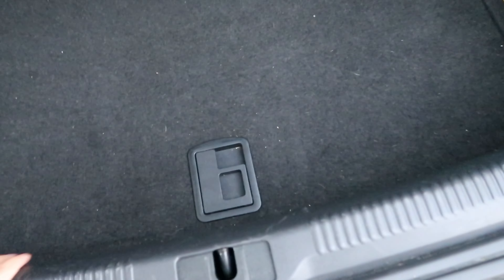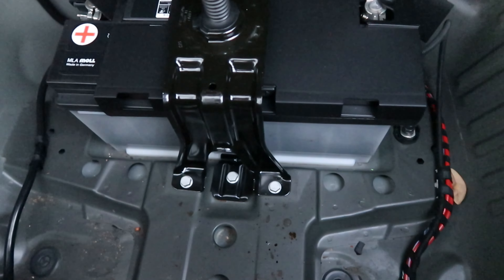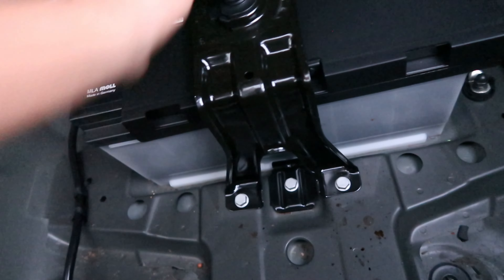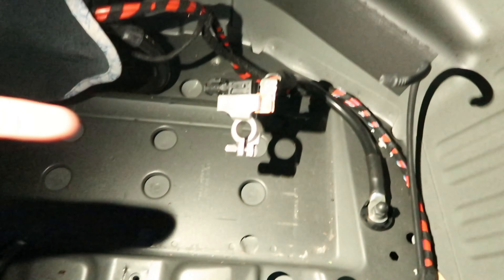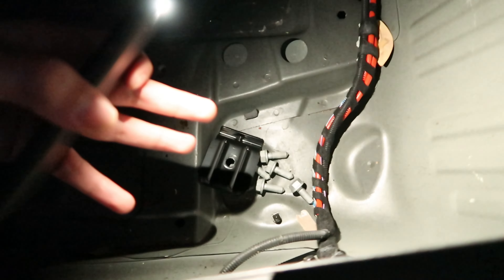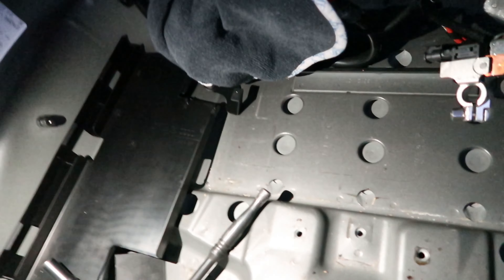The battery is big. Audi has a cool trick — there's a little clip that props the trunk lid up so you can work. There are bolts holding the bracket: one, two, three up front, and possibly some in the back, but they're size 13 millimeter — take those off because that's the bracket keeping the battery from moving. For the battery terminals themselves, it's a 10 millimeter — two on top and two bolts in the back, so four total. I wrapped the positive terminal in a towel so I don't accidentally touch metal and create a circuit.